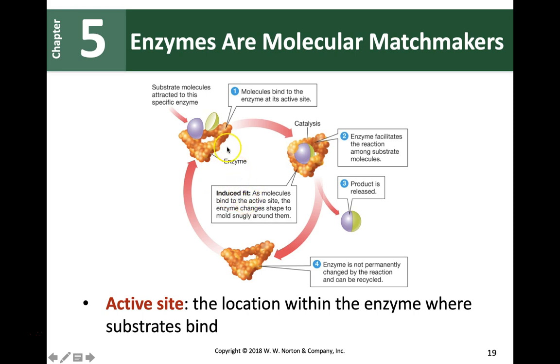These molecules do not just bind anywhere on the enzyme, but there is one site on the enzyme called the active site, and that's the spot where the enzyme can tell, this is the substrate that I want to bind to. So the enzyme has specificity to that substrate. The substrate binds here, and that changes the shape of the enzyme. Now the enzyme changes the substrate, A and B, into the product. Now you got that product, and that product is released.